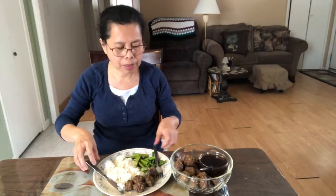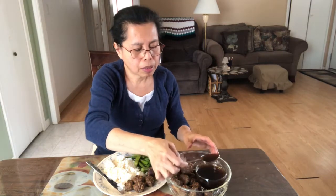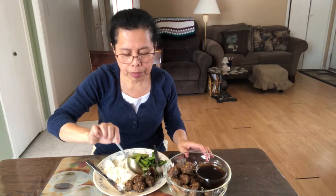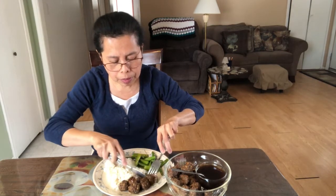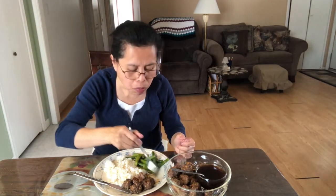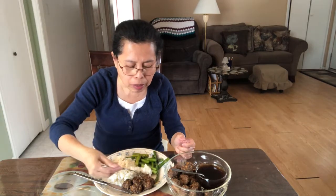Let's eat. I have meatballs here. Gonna have some sauce. Gonna taste it. It's very good. I have asparagus for vegetables and rice, of course.